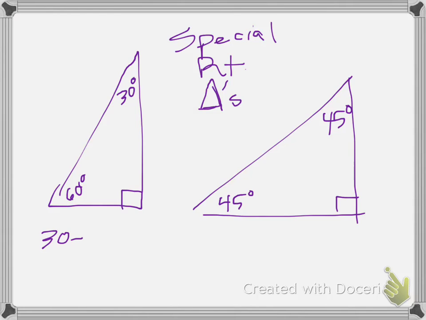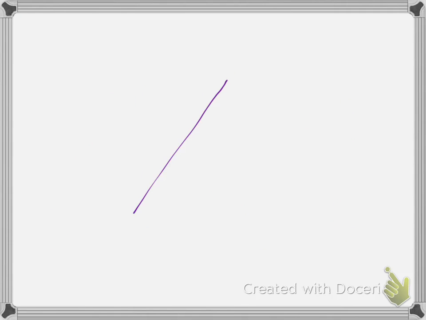So this is called a 30, 60, 90. Are you seeing where that comes from? 30 degrees, 60 degrees, and 90 degrees. And then there's the 45, 45, 90 degree triangle. The first we'll deal with is the 30, 60, 90, my favorite. What it has is the sides have a particular ratio to them.